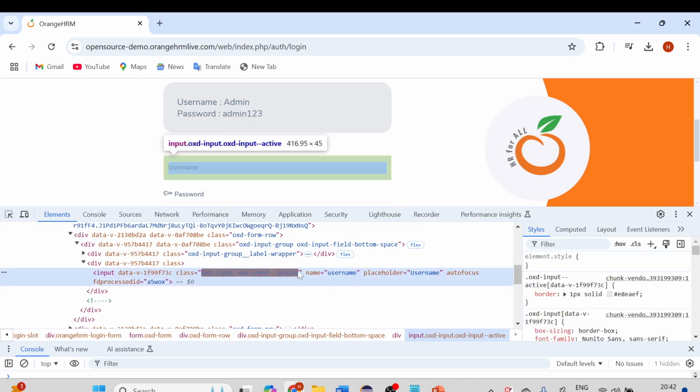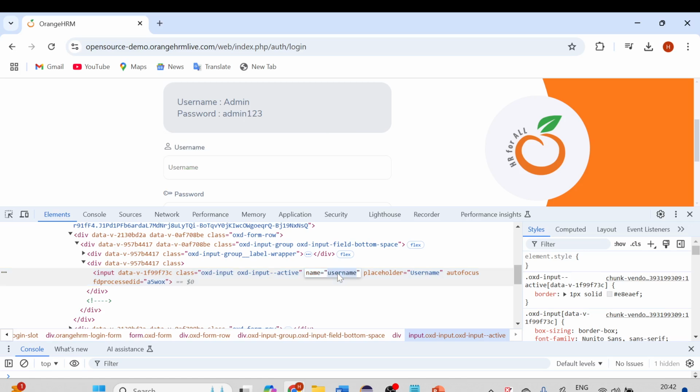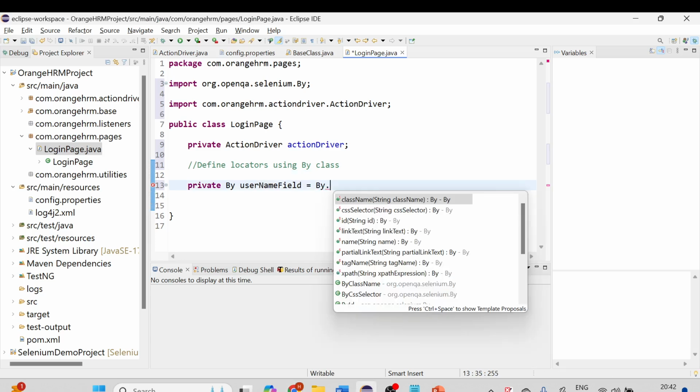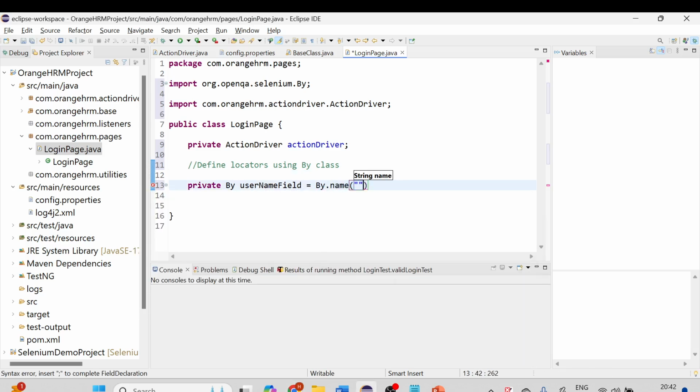We can write the XPath, or we can directly use this name as well, because whenever you get an ID or name, that would be the better one. So we'll use the name here. By dot name, in double quotation, just put the name. Another variable, private By passwordField.